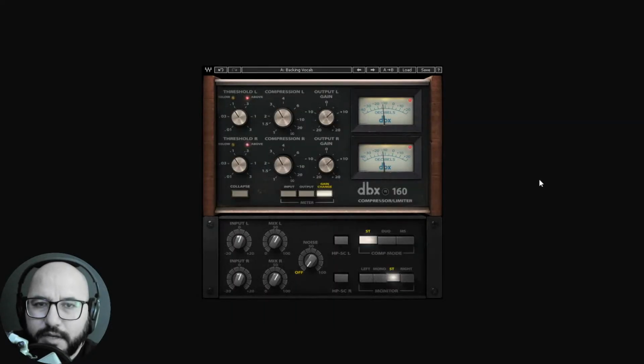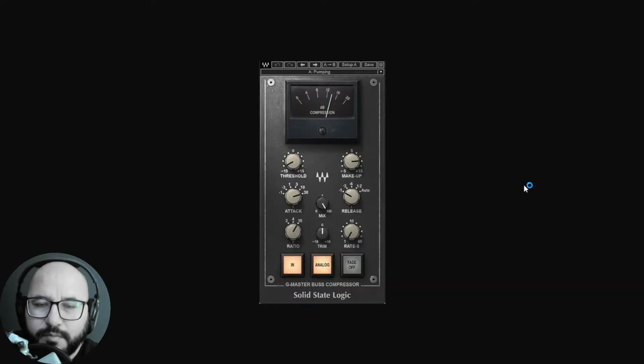And also the Dbx160 or 160 compressor limiter by Waves. This works pretty cool on drums mostly. And also, a free alternative to the SSL bus compressor, right? Very cool to glue the sounds in buses, groups, or in the mix bus or mastering purposes as well.